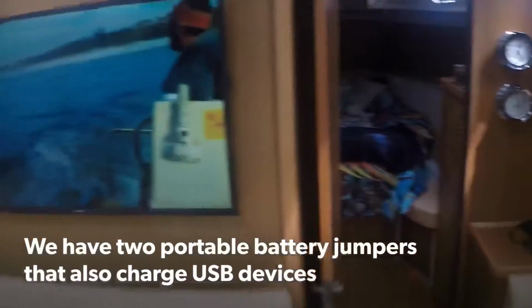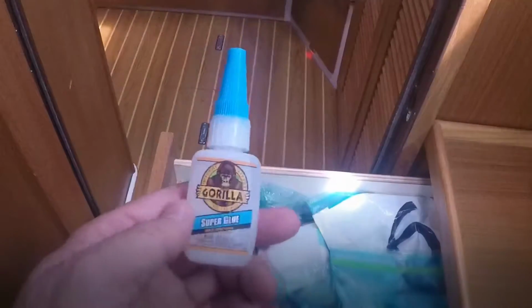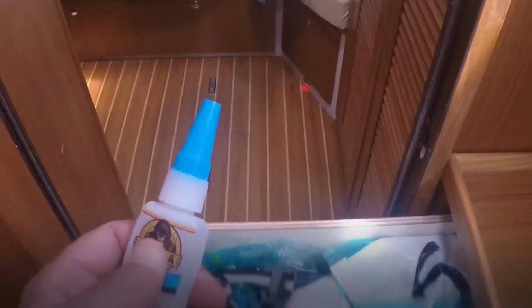And then finally you'll find we have handy dandy, always ready to grab Gorilla Glue. Found this to be very helpful. Have it ready to go. Used it a couple times in an emergency to put things together that we unfortunately had broke.